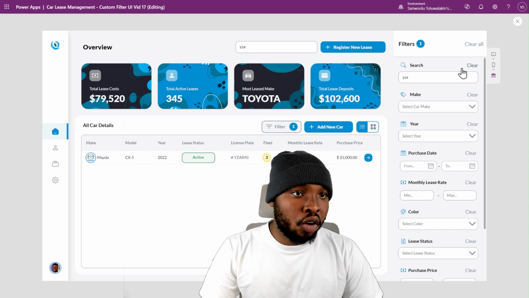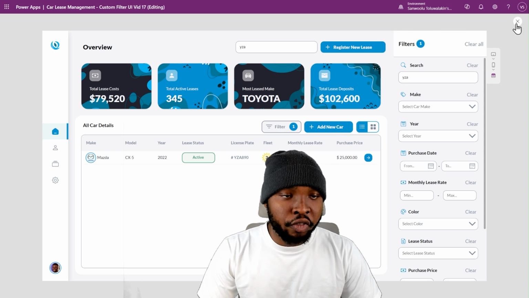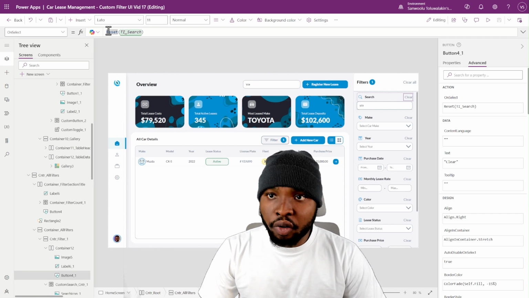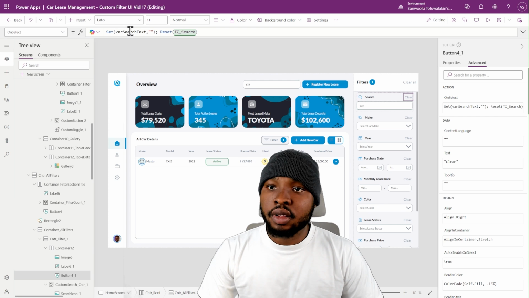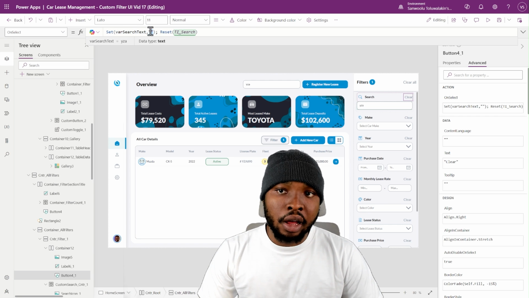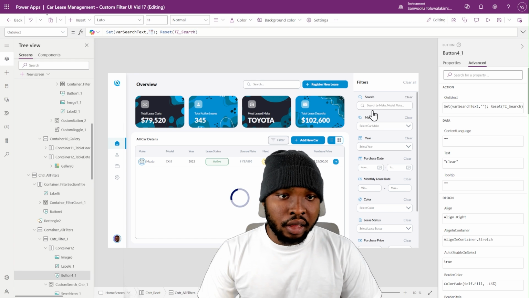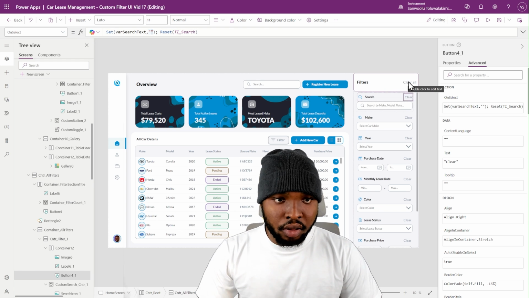Now the clear obviously won't work, since we need to also clear the variable. So let's do that. Before we reset the text input, what we want to do is to first set the search text to a blank string, and then we can reset it. That way, if we click clear, it would reset the variable and then reset the text input.